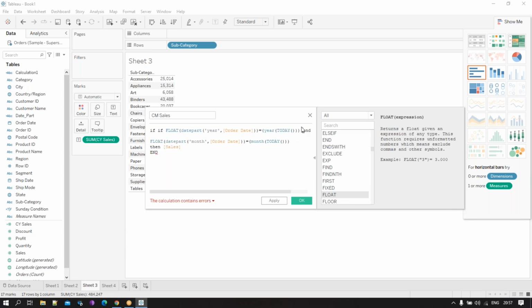Year equal to 2022 and month is equal to April, right? This is the 2022 data and this is the fourth month. Then sales. Correct or not? Getting error.